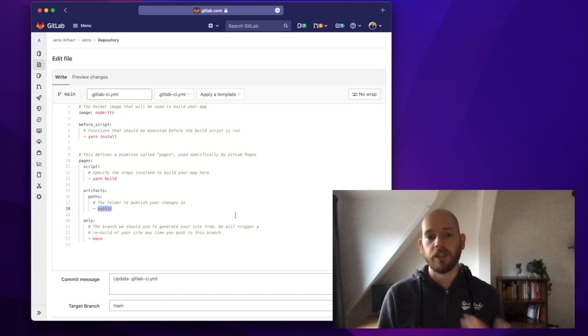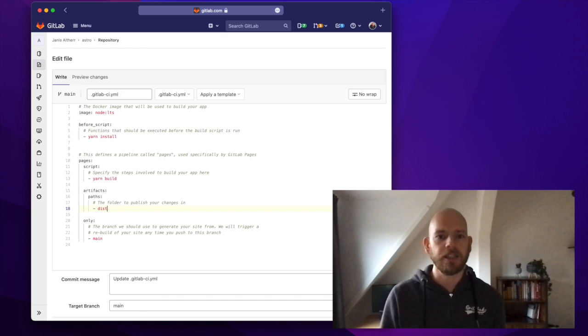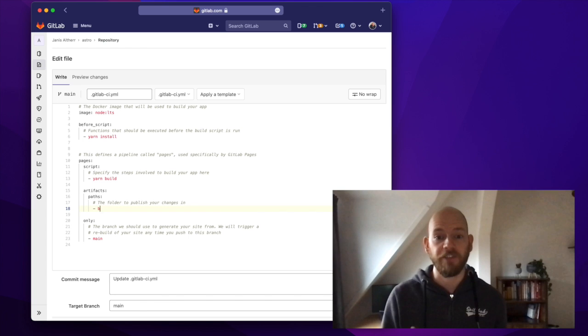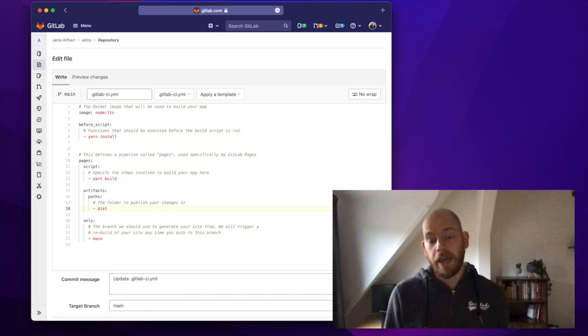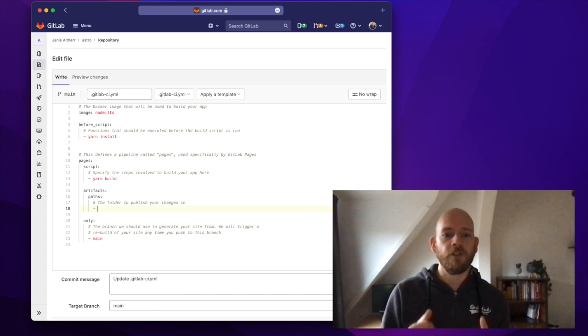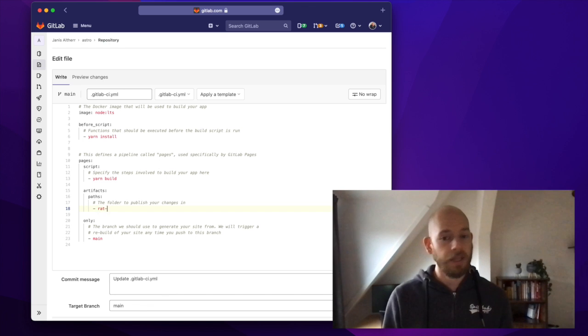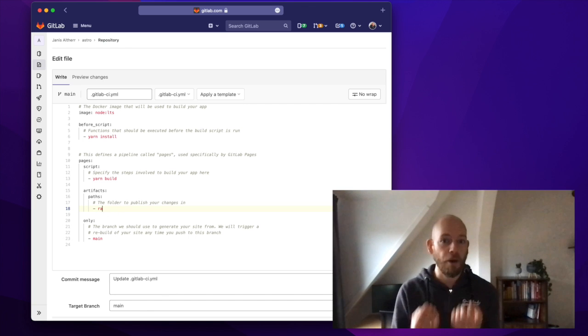So, for example, if I have a React app and the build creates a folder called build, I can use that folder as an artifact. If I have an app built with Vite, it will create a folder called dist, so I can use dist in here. If there is only one folder in here, it can be named whatever you want. That's the one Pages will use. This is the perfect solution to just have it just work.